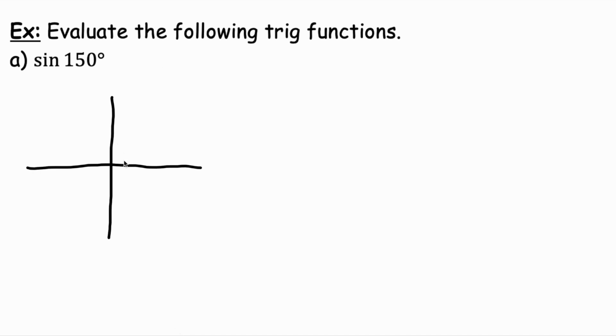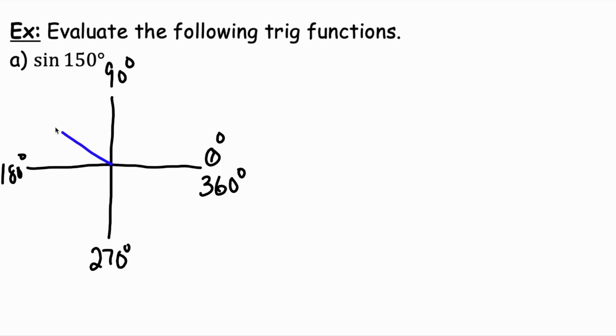Well, since these are all right angles, if we don't already know, this is 90 degrees, this is 180 degrees, 90 more would be 270 degrees, and then back here where we started is either 0 degrees or, when we go one time around the circle, 360 degrees. Coterminal angles. So 150 degrees is going to end up over here somewhere. So starting here, going over to there is 150 degrees.